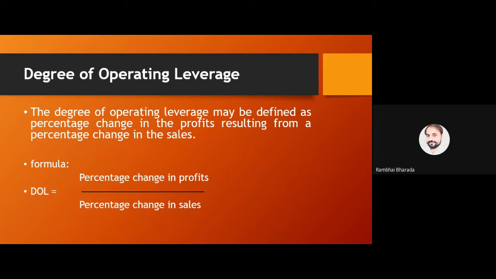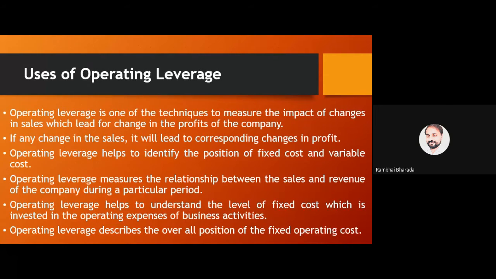Yes. Okay, this is the concept of degree of operating leverage that represents the relation between percentage changes in sales and profit. And mathematically, we can write like this: percentage change in profit divided by percentage change in sales. Are we clear about the second formula? Okay, where are we using this operating leverage?